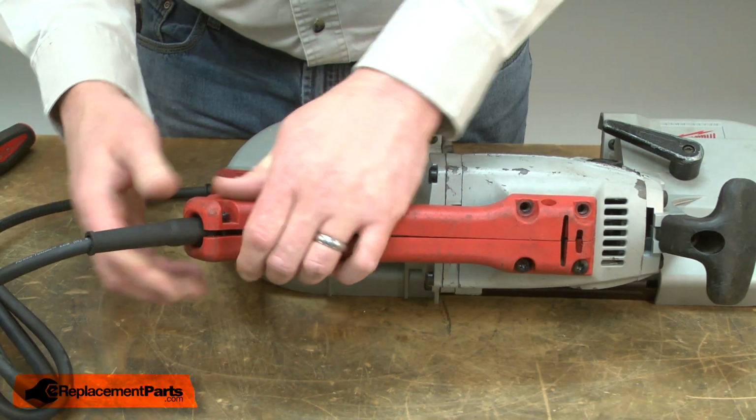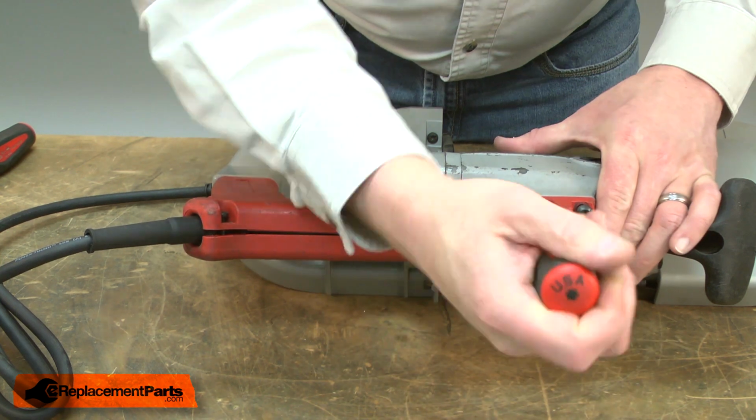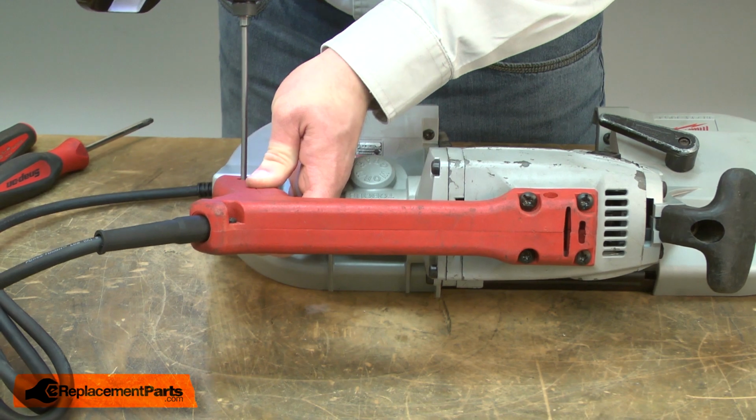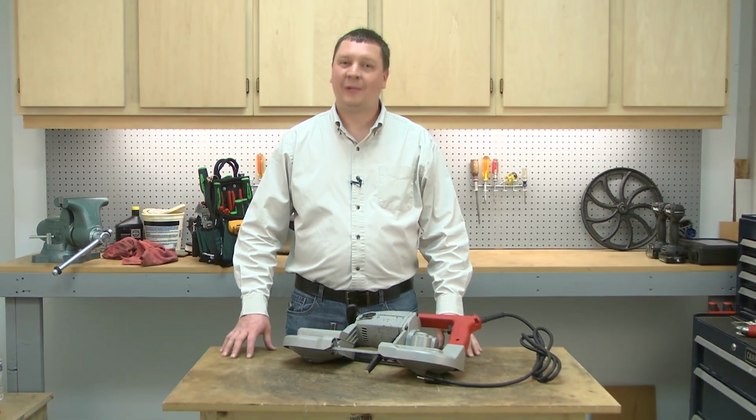And now I'll reinstall the handle cover. And that's all it takes to install a new power cord on your power tool.